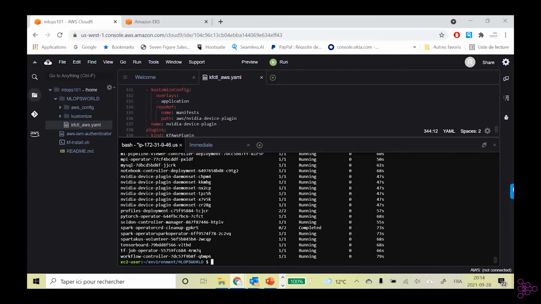I think we have Seldon as well here, Spark operator, obviously, and that's something very important. Here, I left almost everything in. So the majority of the components are just deployed. Technically, you can get rid of some of them. Make sure that they are not essential for Kubeflow to run, but for the rest, they are optional. So you can take them off and make a smaller Kubeflow cluster with the toolkit. It's a toolkit at the end, so you decide what you want to put in it.